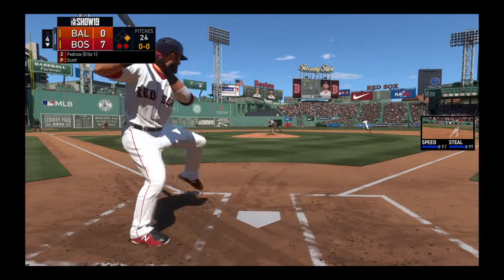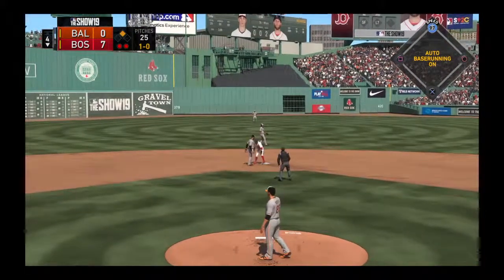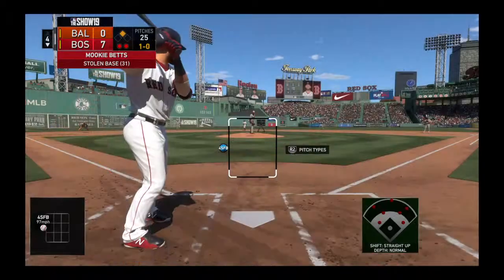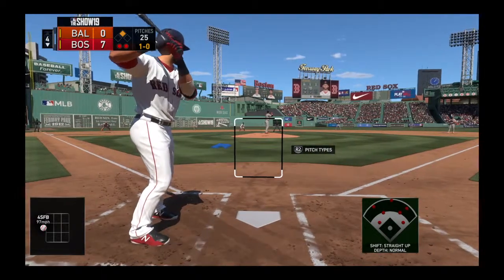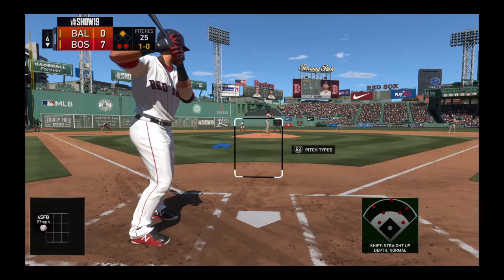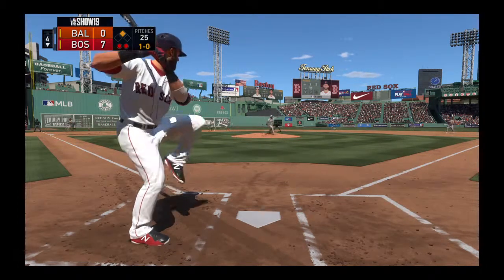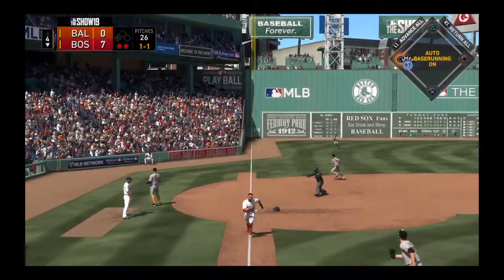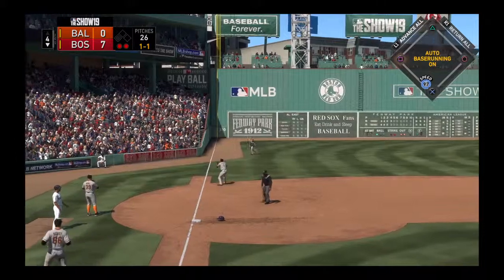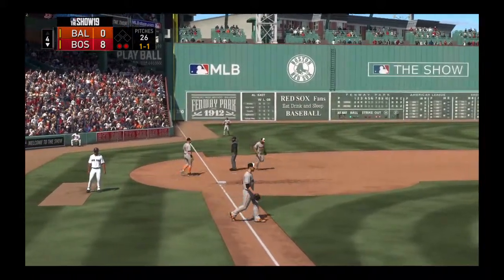Here comes the first pitch. Betts is on the move. Pitch inside. The throw is going to be far too late. That's a stolen base. Runner's on his way to third. That's a strike to throw down. And oh, the offline throw as this takes off down the line in left field. They're going to extend their lead as the runner scores from second. It's 8-0.